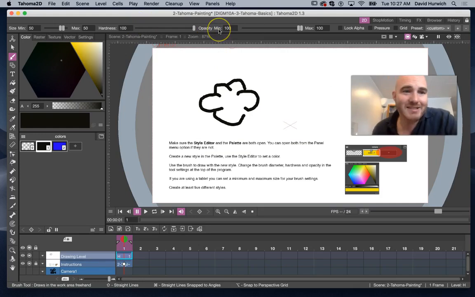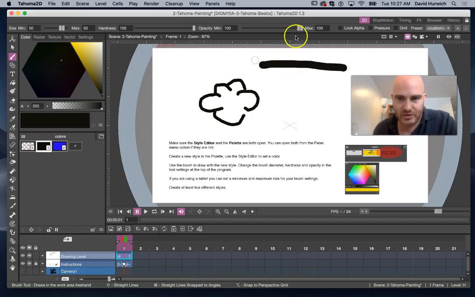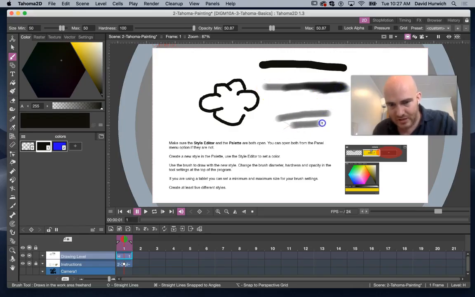There's also an opacity. Opacity is how opaque or thick the stroke is. Right now, this is a pure black because that's the color of my stroke. If I lower this to about 50%, it's semi-transparent, kind of like a watercolor. So you can even build them up. You can see I'm putting these on top of each other to get a thicker color than what's there. See how I'm building these up a little bit.